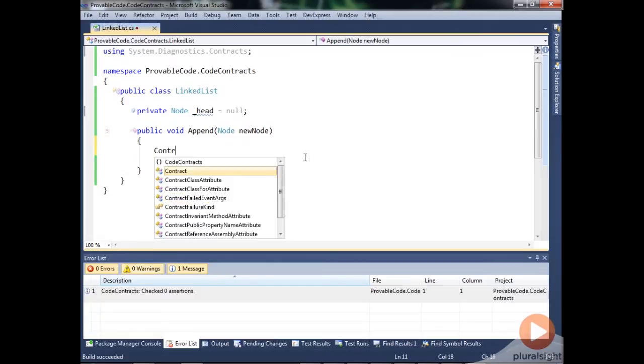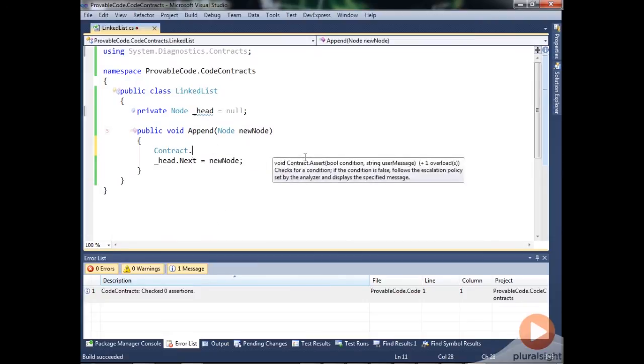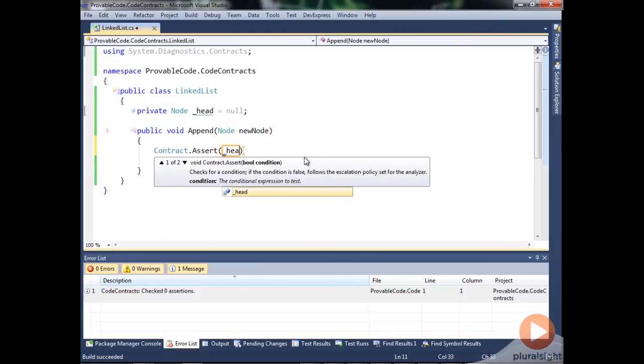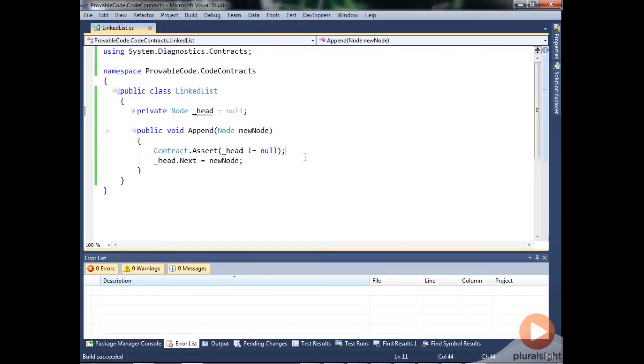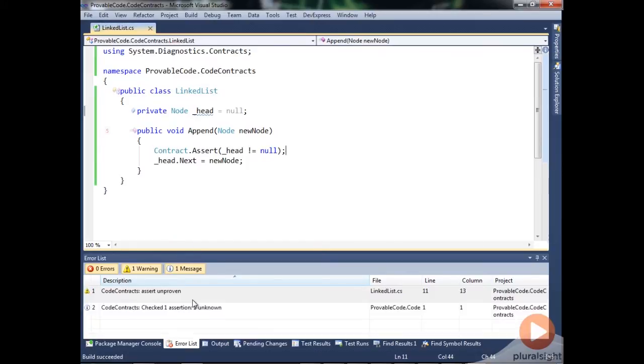So I could write contract.assert the head is not equal to null. And as we've seen before, it's unable to prove that. And so we get a warning. But I don't want to clutter my code up with these assertions every time I want to use a reference.